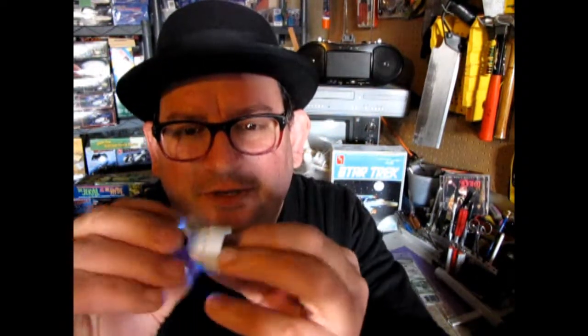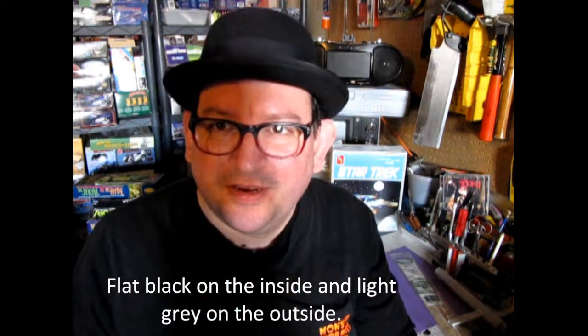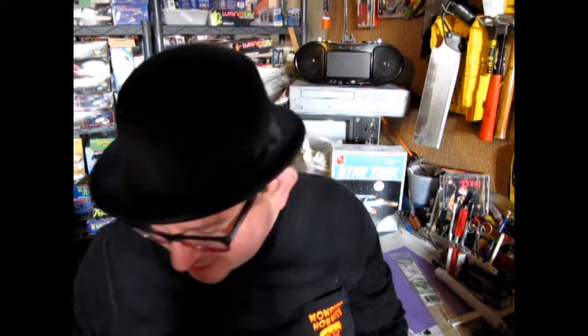So the idea here is to actually suspend this inside the cap and to put it, well, basically put it right there so that it doesn't shine backward on this part. And of course, when you build your model, you would have to paint this edge but leave the cap perfectly clear so the light can shine through it. Now the cap is opaque enough on its own that it will diffuse the lights.